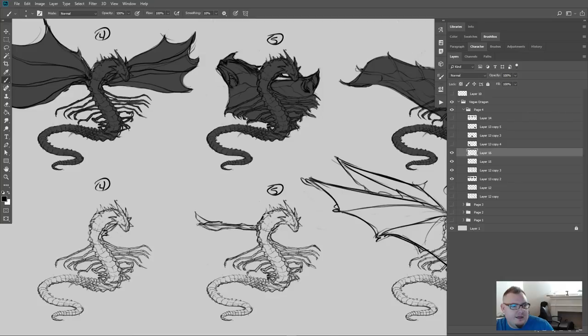But I think possibly doing some more spiky things on these arms, and I'm going to stretch these out in the way that they would be if we were trying to pose this or rig this in 3D, so that we can kind of get a better idea of what this would look like. So we're going to have probably a bone joint there.